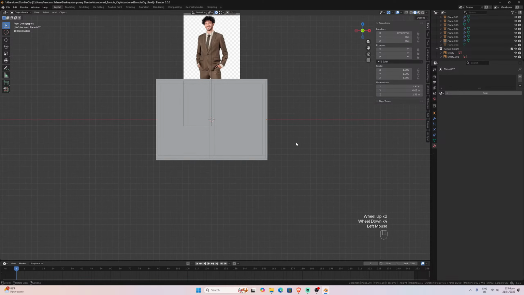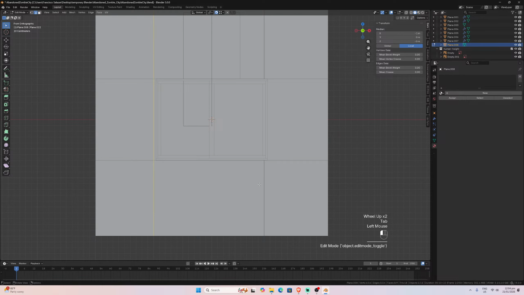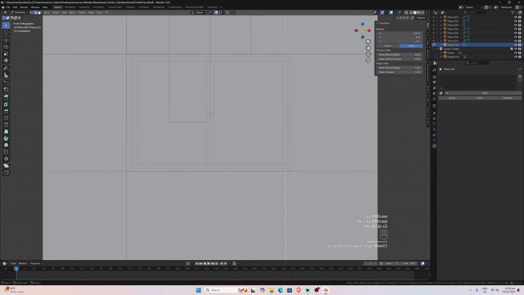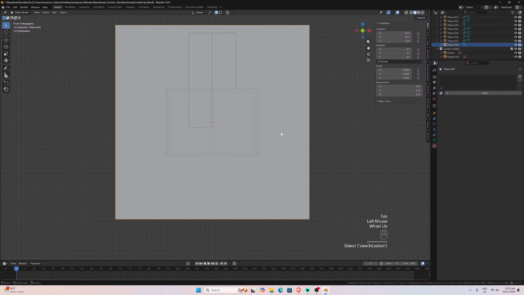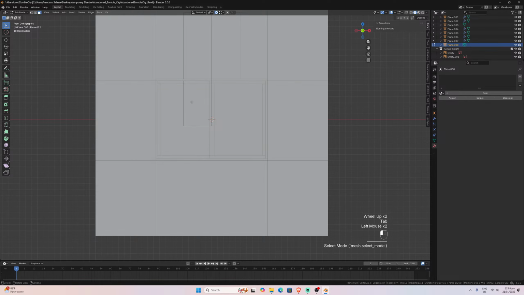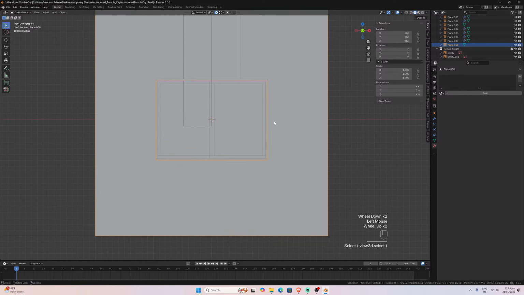Okay. Now our wall. And let's delete this in here. So now we have our wall with the window, but let's create the borders.